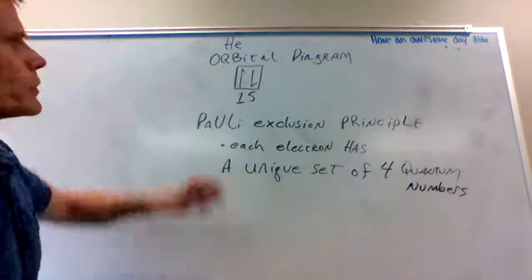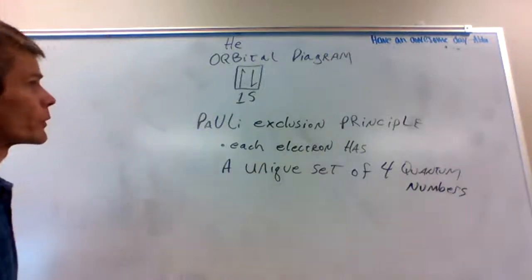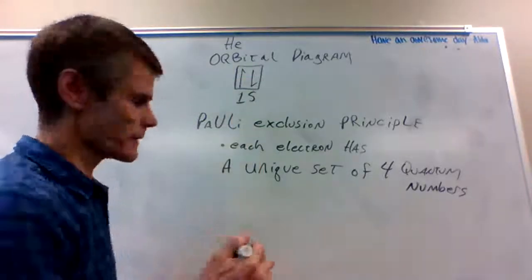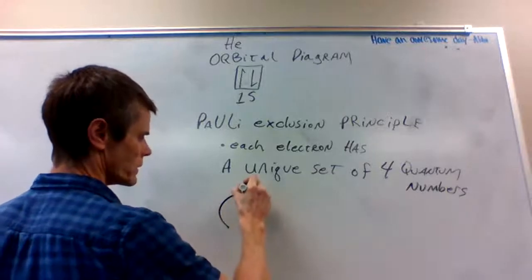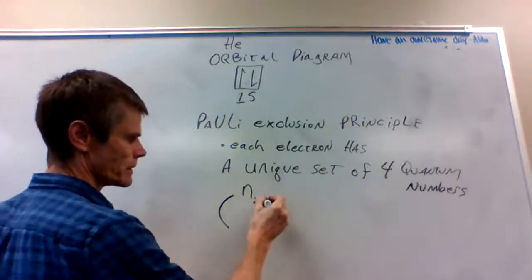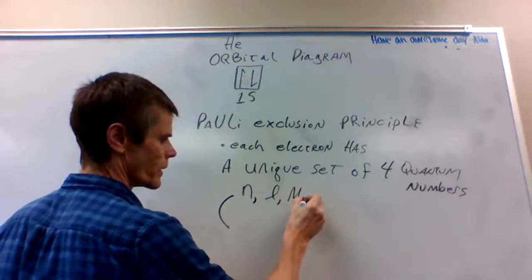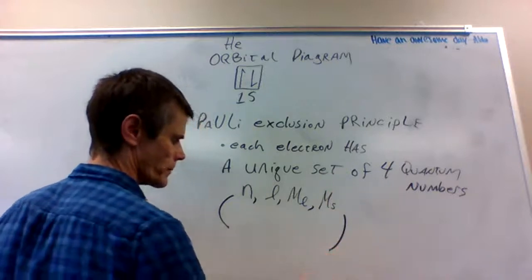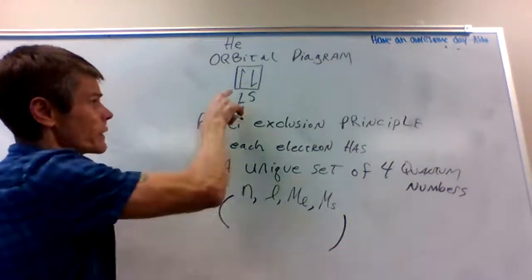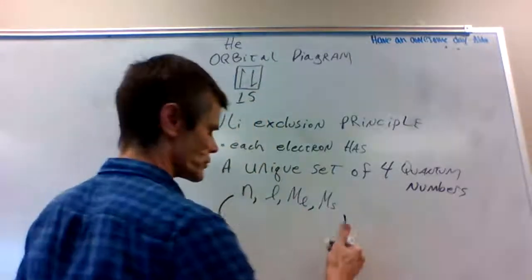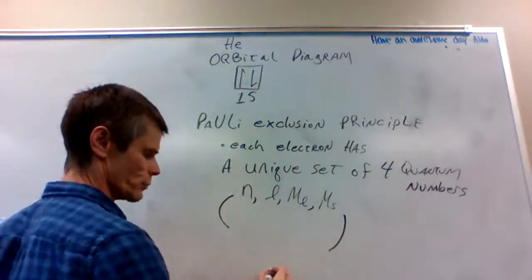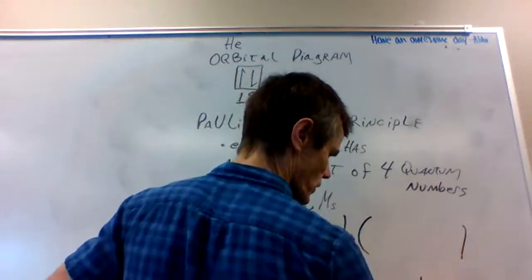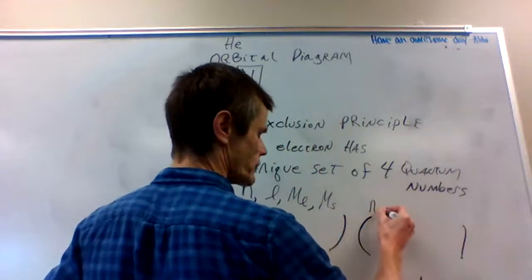So let's look at the two electrons in the helium orbital diagram. And let's look at this one first. One way we sometimes write these is using a notation in which the first number represents n, the second one l, the third one our magnetic quantum number, and the fourth one the spin quantum number. And we're going to show this for both electrons, for this electron and for the other electron. So this is the electron that's spin up. I'll just put this here. And then we'll show the same notation for the electron in that orbital diagram that has spin down.